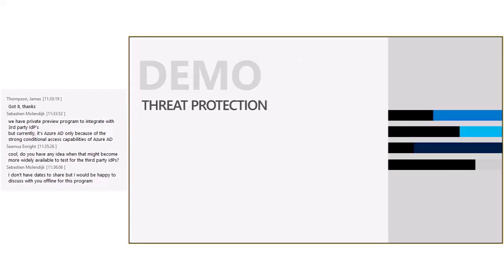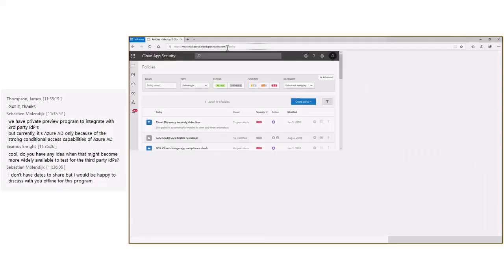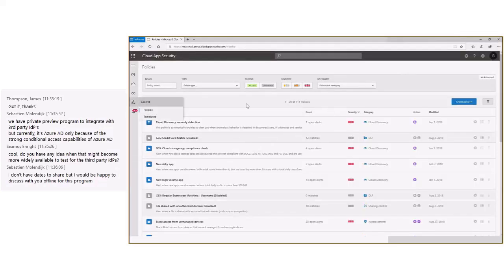And I'll show you some of the quick policies that we have in the environment. A few things that you want to know about these is that, first of all, you don't have to do a lot.